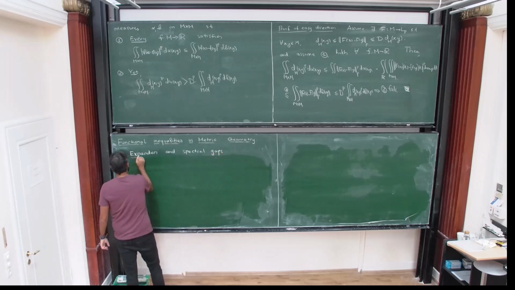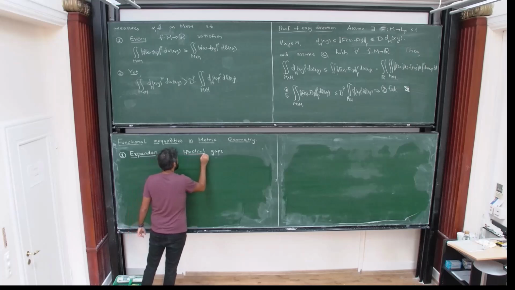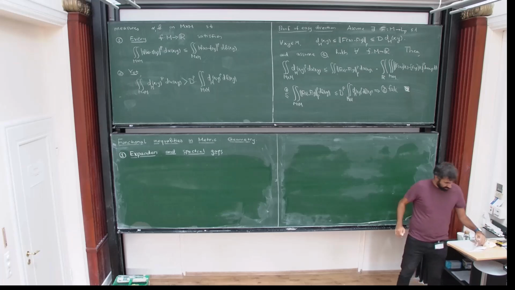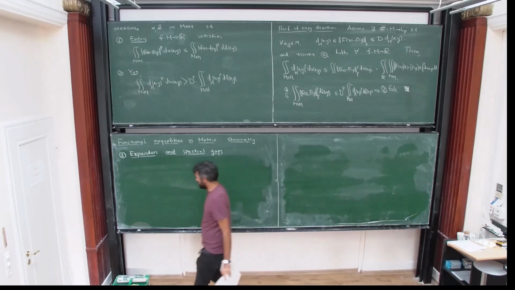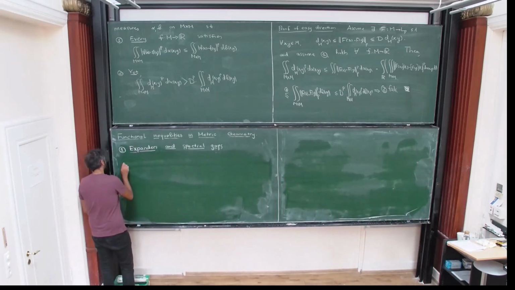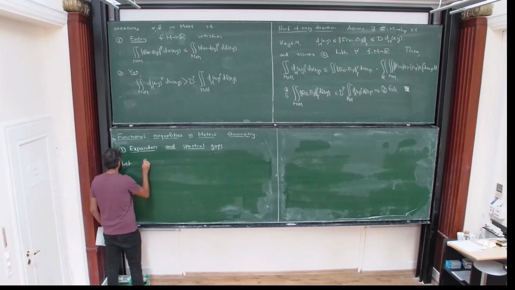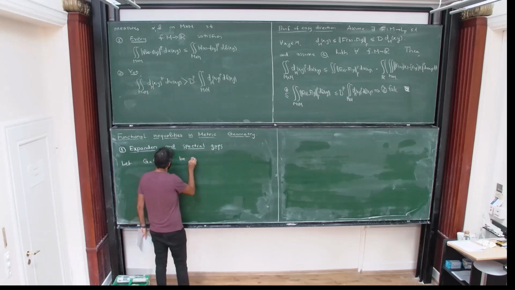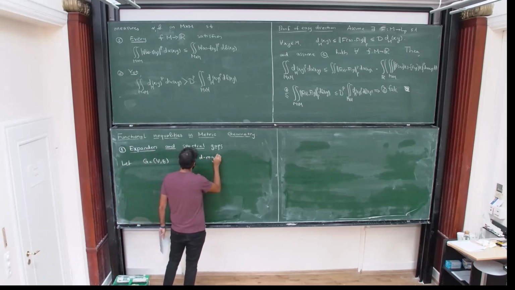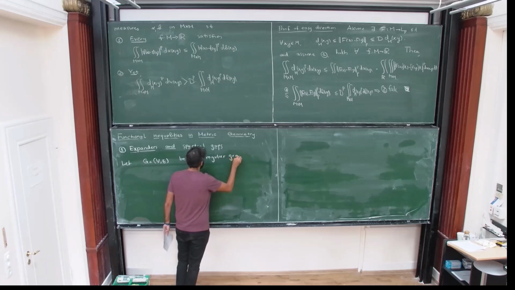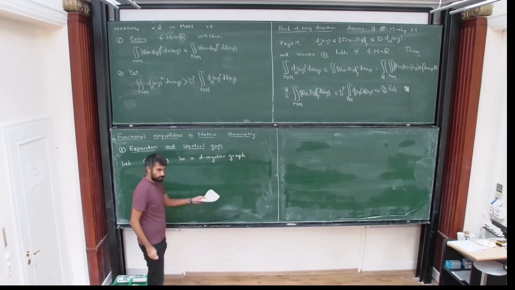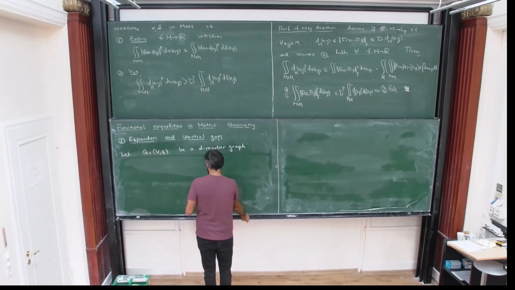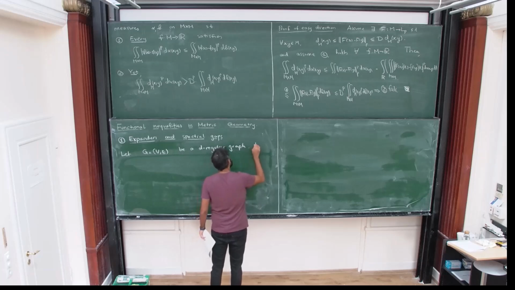So I didn't want to assume that everybody knows what an expander is, so some people might be bored for the first 10 minutes or so. Okay, so let G be a d-regular graph, by which I mean a graph on which every vertex has d neighbors. All of my graphs are connected.